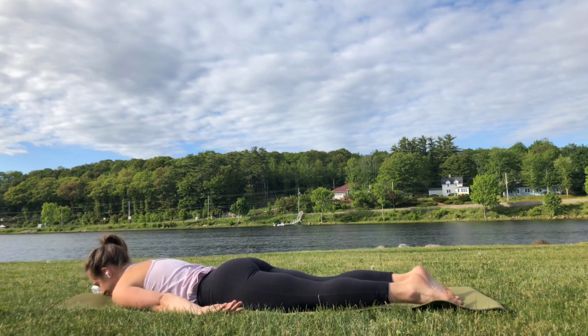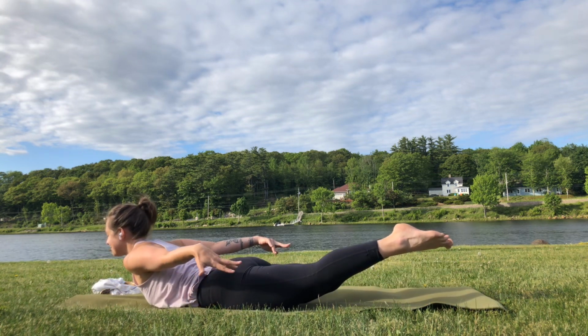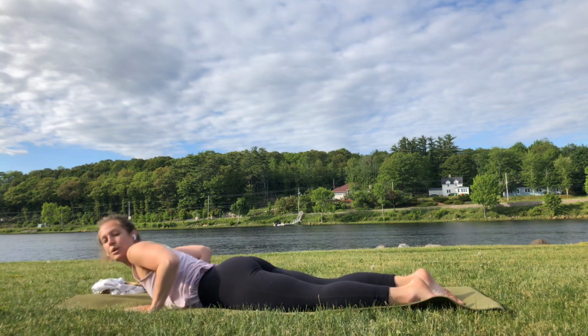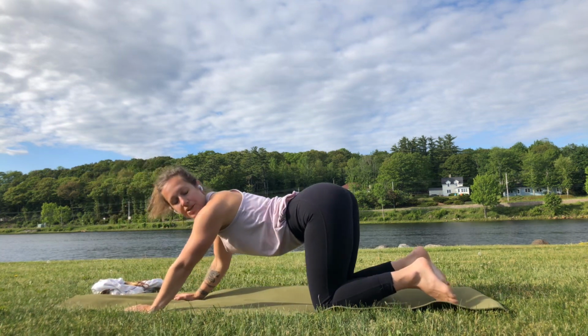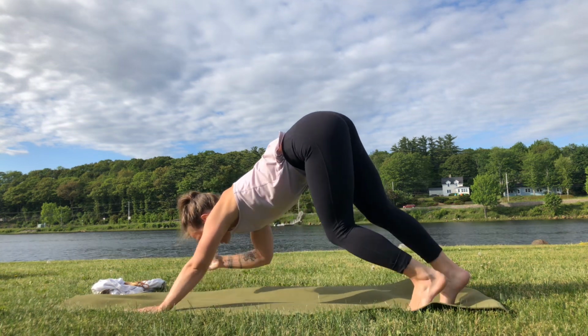Exhale, release. Inhale, chest and legs lift. Exhale, release. Hands underneath shoulders. Press hips back towards heels. Tuck your toes. Sit bones to the sky. Downward facing dog.